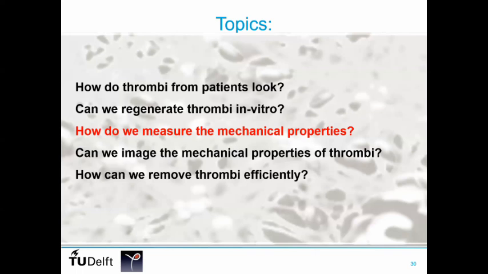Hi, thanks for the talk. I was wondering if thrombectomy could significantly damage the thrombus that you then observe, and could it impact your observations significantly? Yeah, it's true. We try to peel it out of the retriever as carefully as possible, but it is always entangled by the retriever, so it has to penetrate the clot, so it is always damaged.